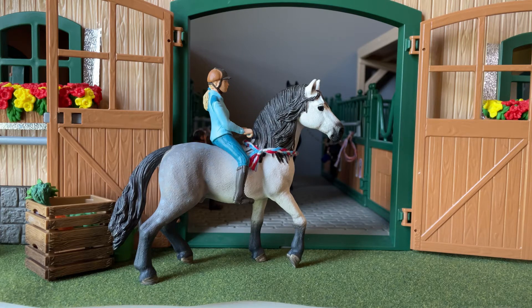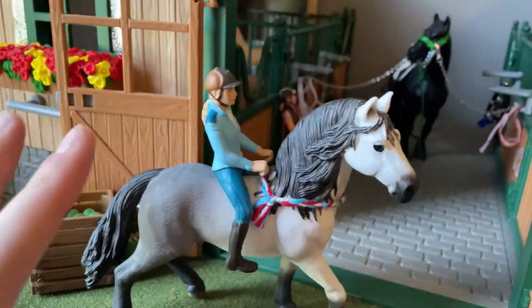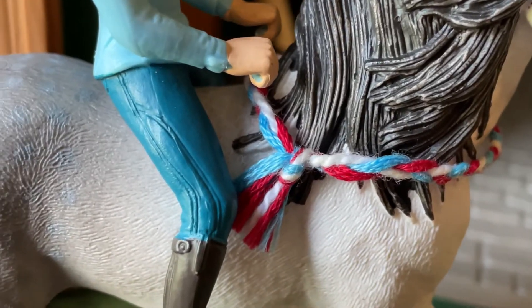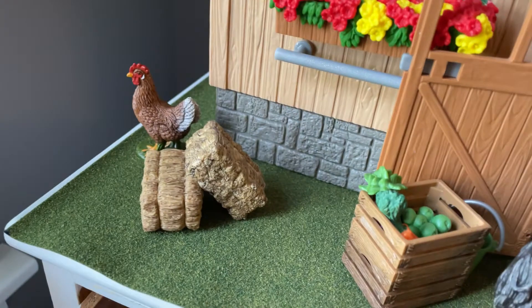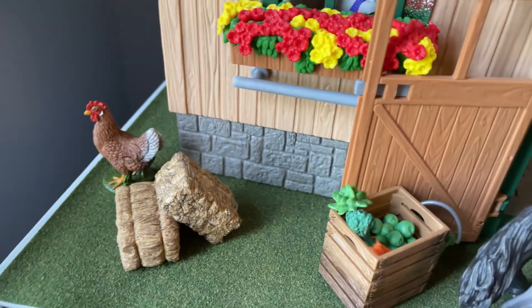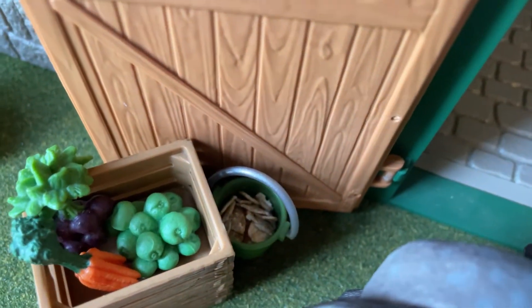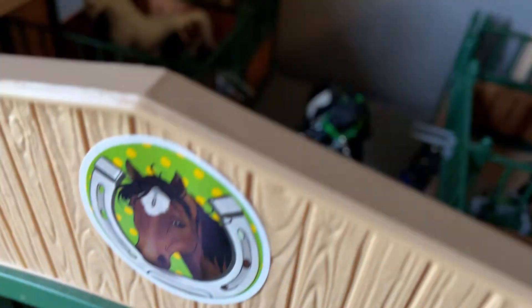Let's dive right in! From the start we see Emma — she's actually riding her Andalusian stallion, and this is a neck rope that one of my friends made me. To the left we have this nice little corner, kind of like the end of the dresser, with the guard chicken. Her name is Peggy, named after one of our actual chickens. There are also some apples and oats just for decoration.